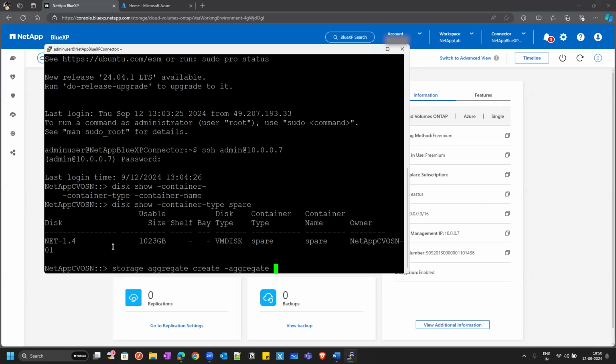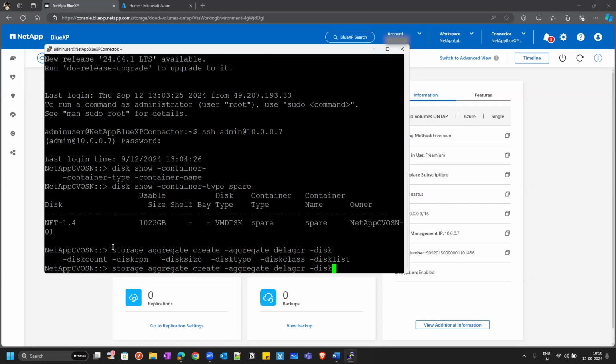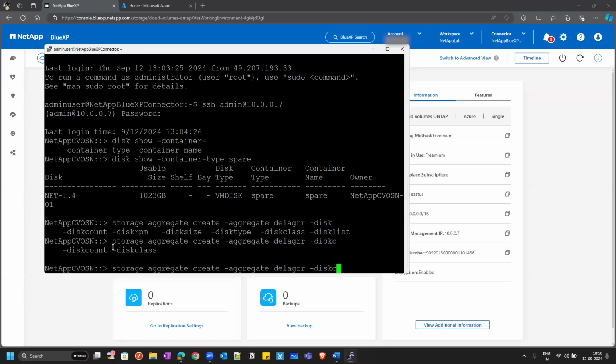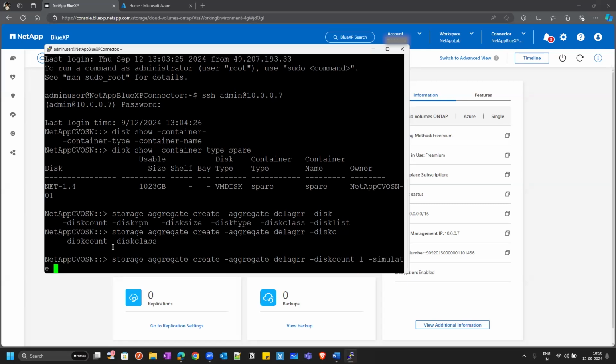Let's give it a name of delete aggregate -diskcount 1, because we see one spare disk here, and -simulate. Using -simulate, we are actually not creating the aggregate here. Rather, we are just seeing how and with which configuration the aggregate is created.